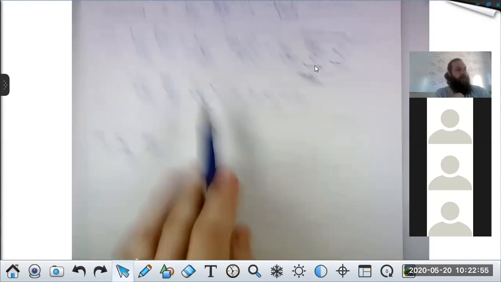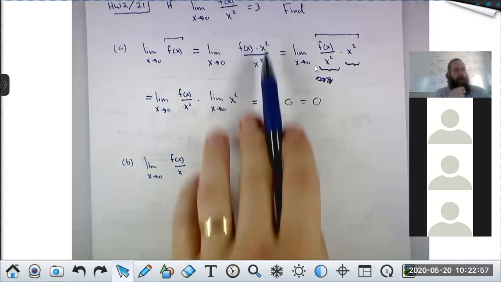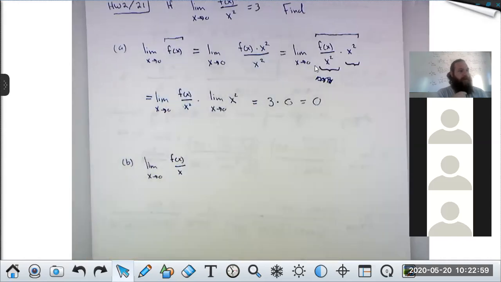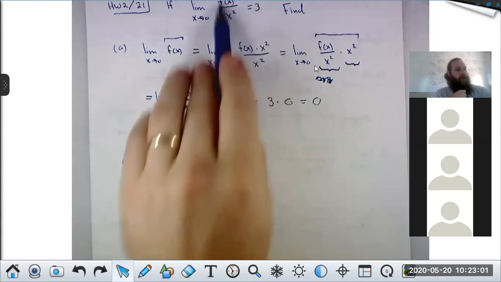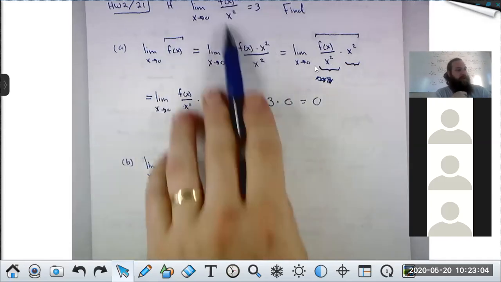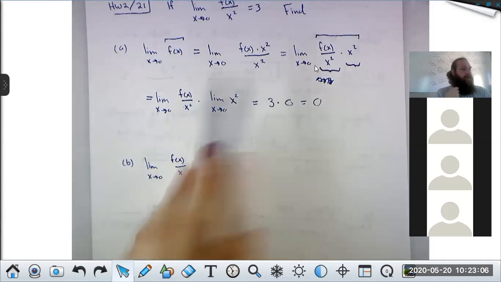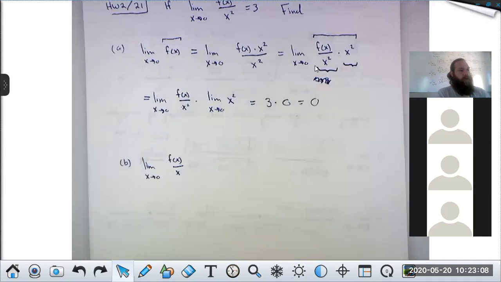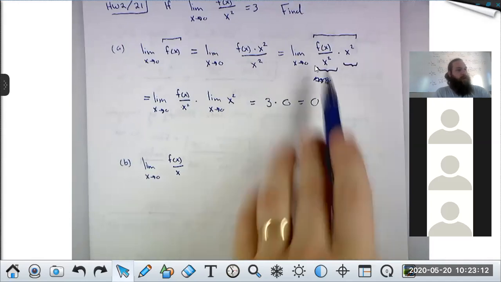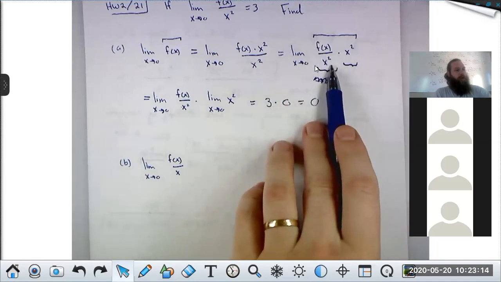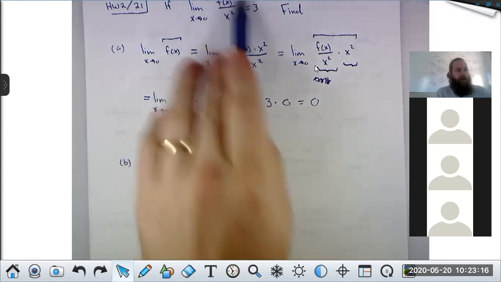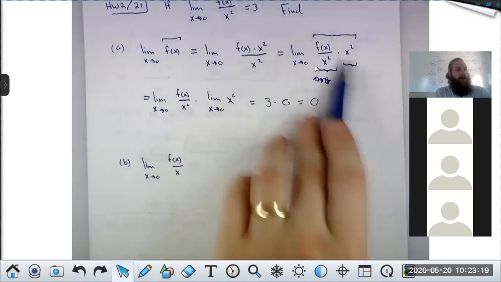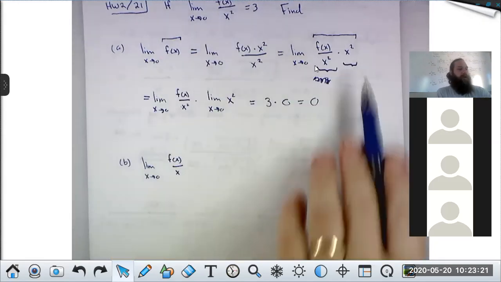The way I was able to do that is just by multiplying and dividing by x squared, because I started off with just f of x. I wanted to make this show up. So the trick there is to get an x squared downstairs. Okay, if I'm going to introduce an x squared downstairs, I need to introduce one upstairs as well. Otherwise, I'll change the value of the function. And then I regroup. I take the f of x with the x squared downstairs. Think of that on its own because that's something I know about. And then I take the x squared and leave him on the outside so I can mess with him on his own.